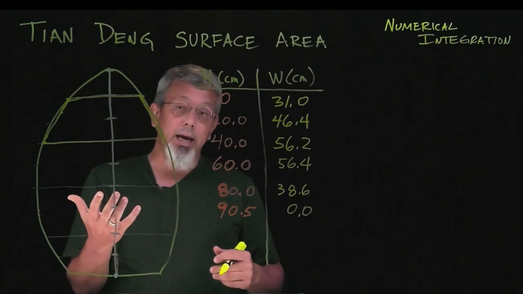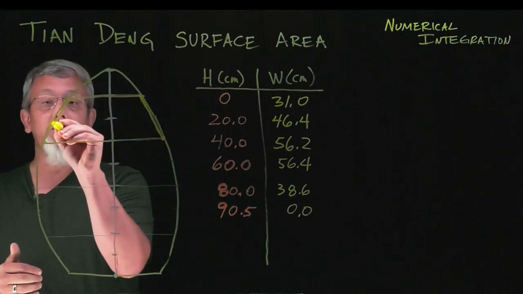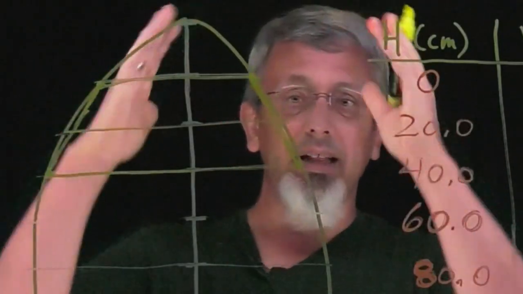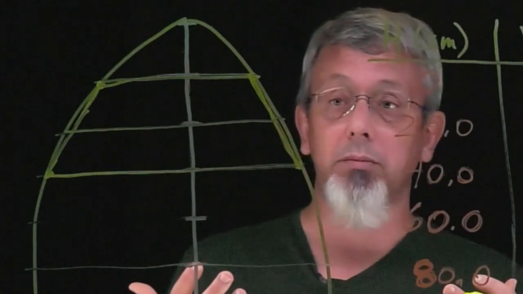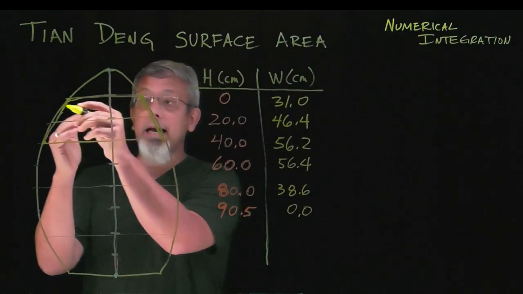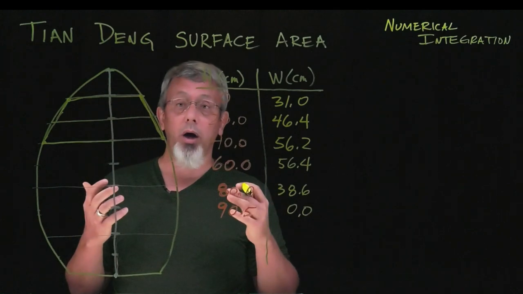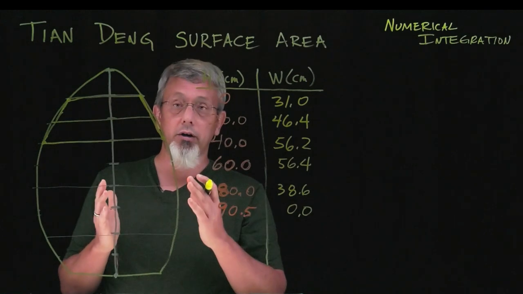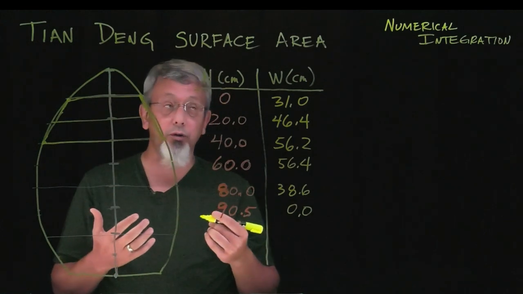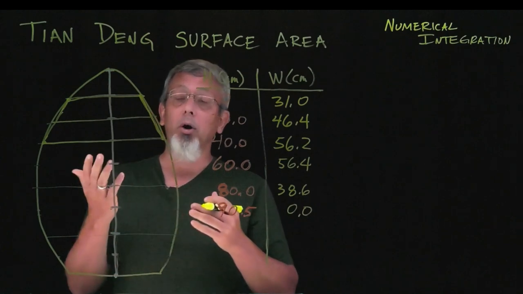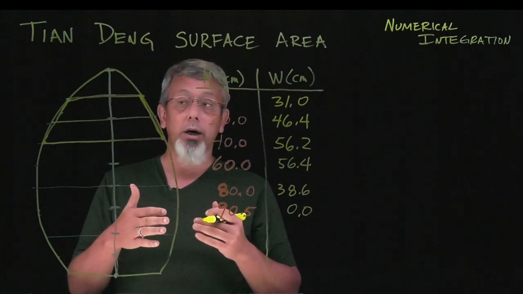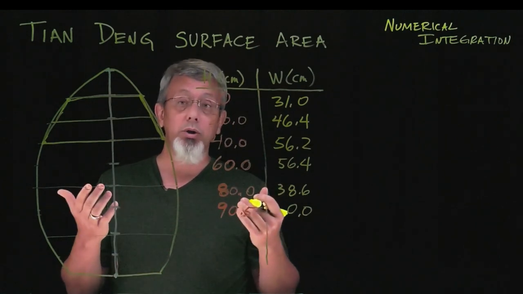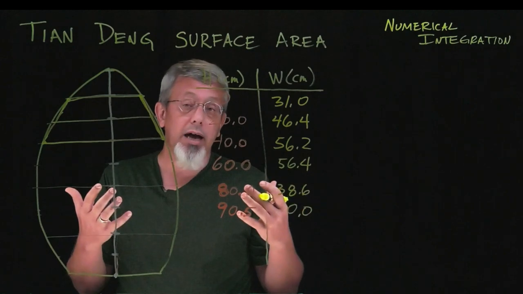If I wanted to get more accurate, I could divide that in half, and then that little extra bump there would create slightly different trapezoids that would be better approximations. And I could do that again, divide and divide, and I can make it as small as I wanted, and each time I would get a little closer to the truth of that curve. But one of the tenets we use for numerical computation is more accuracy equals more work. Every time I divide those in half, that gives me a whole new set of data points and a whole new set of calculations, so I'm doubling the number of calculations each time.